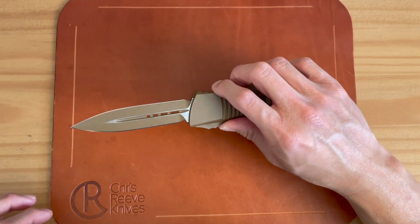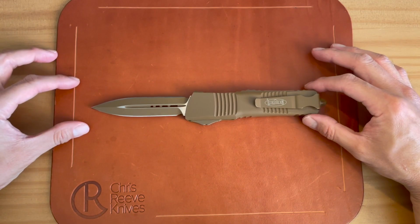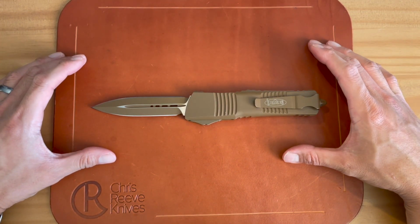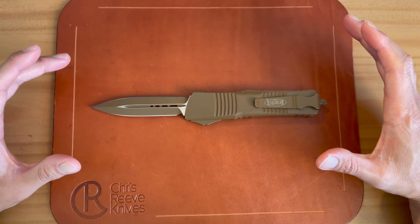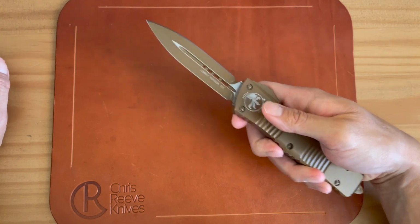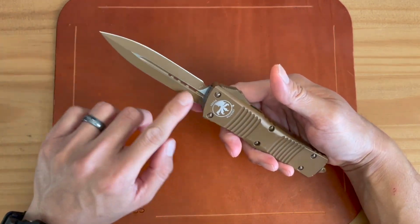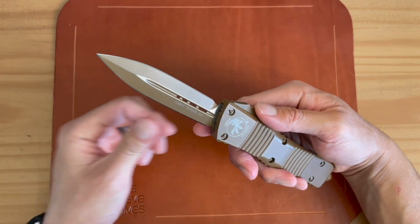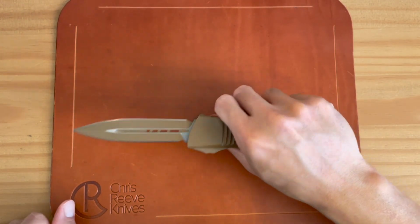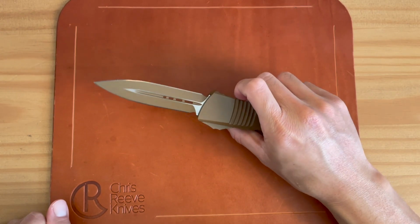Now the next thing I love about this kind of design is, another common thing that I hear about OTFs is that, oh, this knife is really designed to stab, right? You got this dagger style, very pointy, double edge. It's meant to penetrate and stab rather than cut.